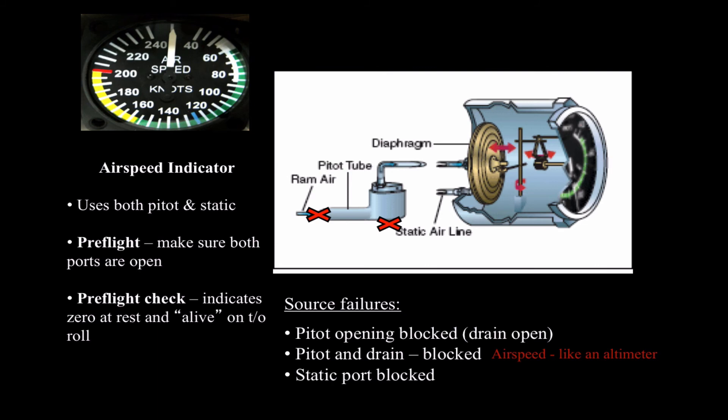Now let's turn it around and say that the pitot tube is fine. There's nothing wrong with it. It's the static line that's plugged up. Let's run through that scenario. Well, let's start by increasing or decreasing our power at a certain airspeed. If I do that, I add power, I'm going to go faster, and it's going to show up as faster. Why? Because that pitot tube is completely clear. The static line really is only there as that check and balance for changing altitudes. So as long as we're at a constant altitude, we change airspeeds, it's going to look fine. But as soon as we change altitudes, we're going to get some differences here. Let's go up.